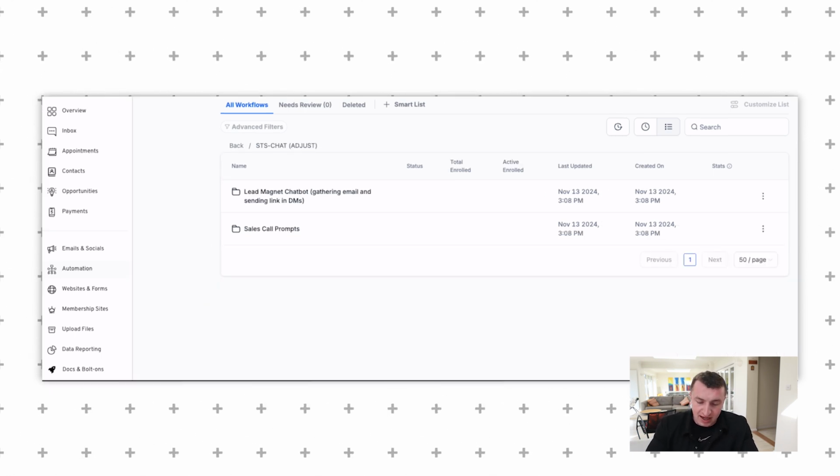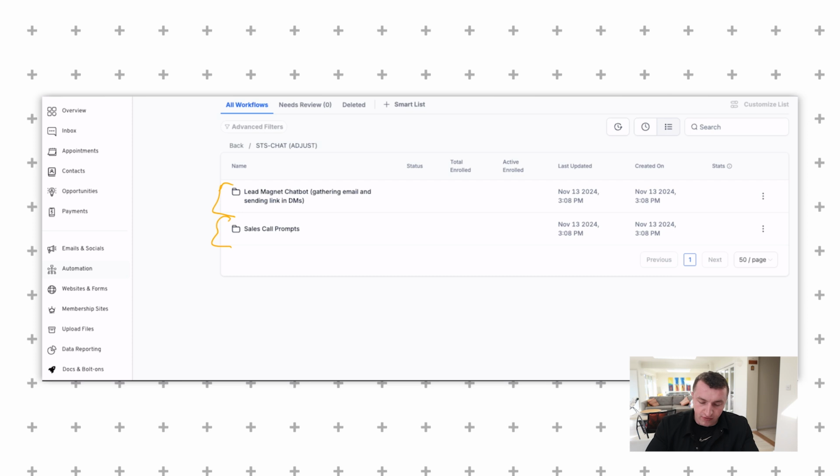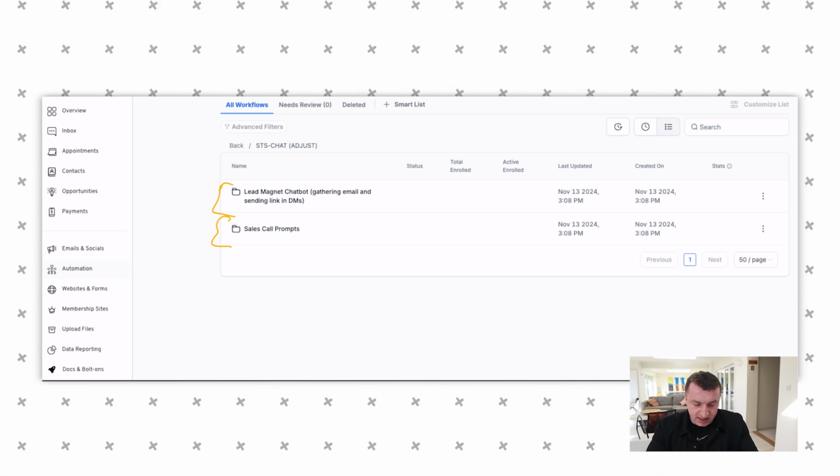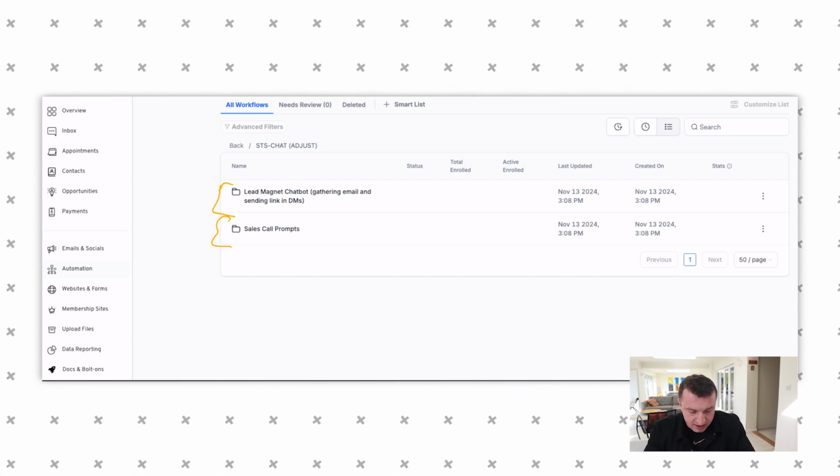And what you'll see once you've been into this is that we have lots of different systems. So you'll then see that one of the systems is to essentially give out lead magnets, and the other is sales call prompts. So a sales call prompt, you could put up a testimonial on social media, and then you could use the sales call prompt to have a call to action where people message you, and then off the back of this, it can trigger a sequence and eventually book that lead in for a call. We actually have an AI appointment setter, we call it the AI VA, that will literally take conversations in your DMs, have a back and forth conversation like a human being, and literally book leads in for a call. But in this case, we'll focus on the lead magnet chatbots.